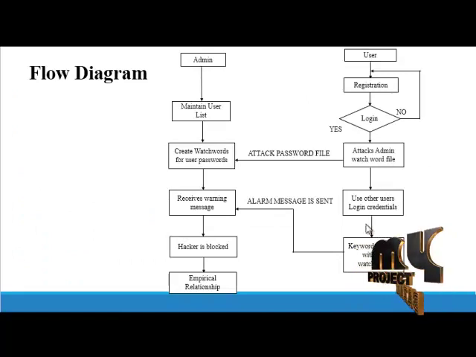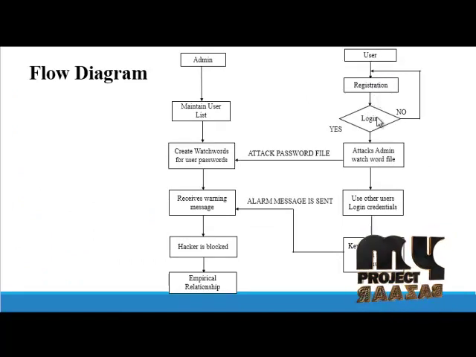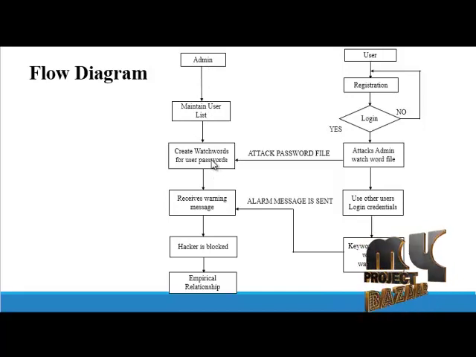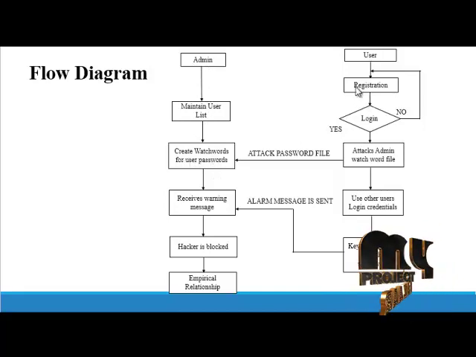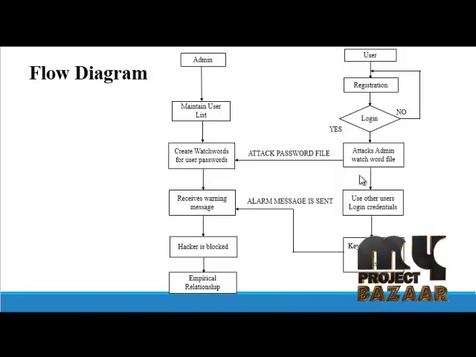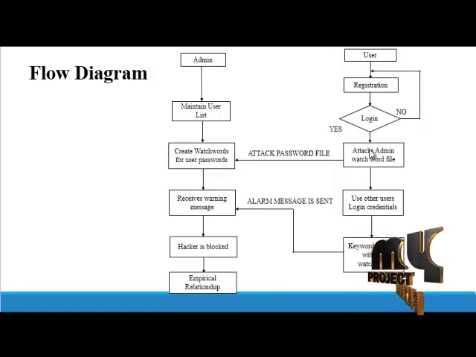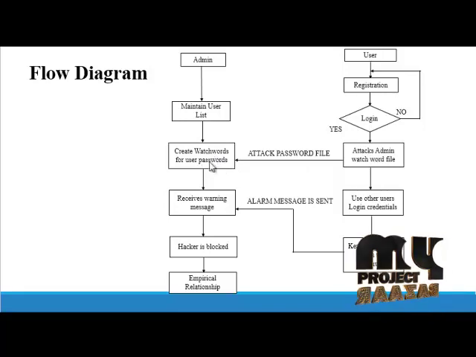Here is the flow of our process. User registers with the basic details and logs in to perform the web link registration. Here, admin maintains the user details and creates watchwords, that is matching passwords for the user-given password. Here, one among the users acts as an attacker and attacks the watchword file, that is the user password generated file.